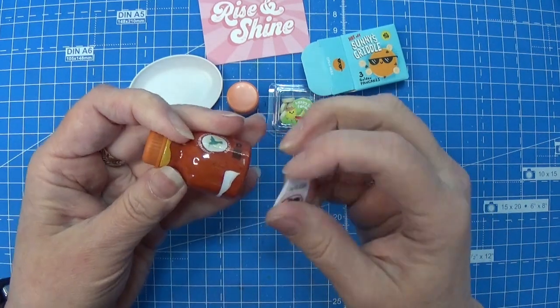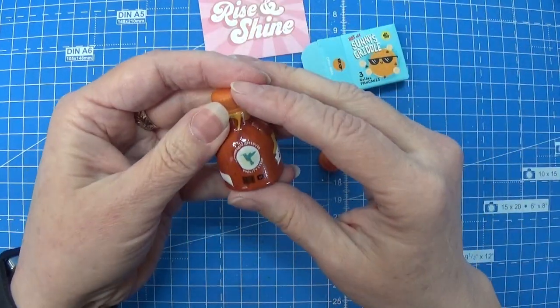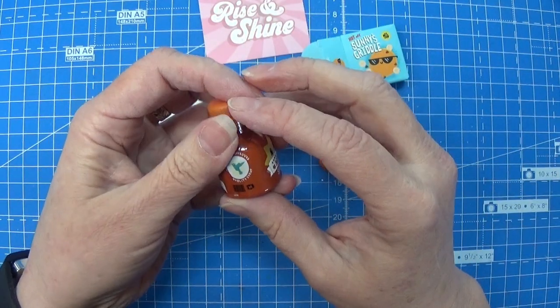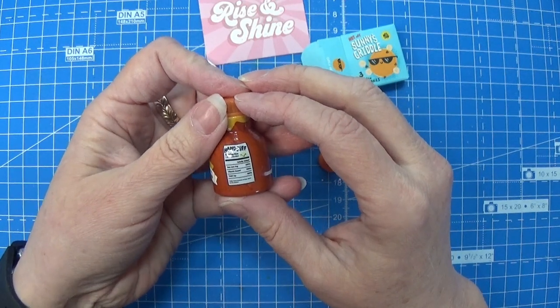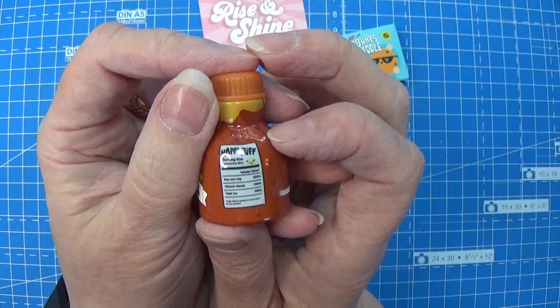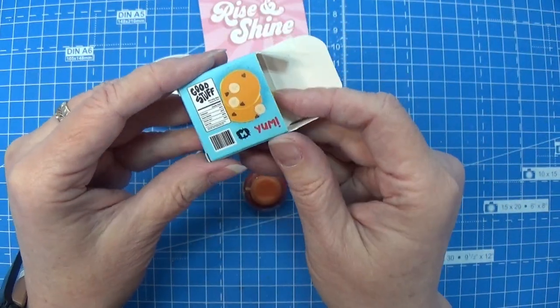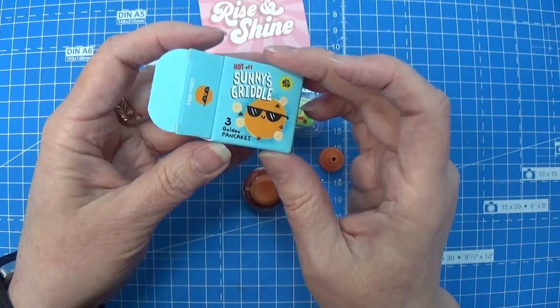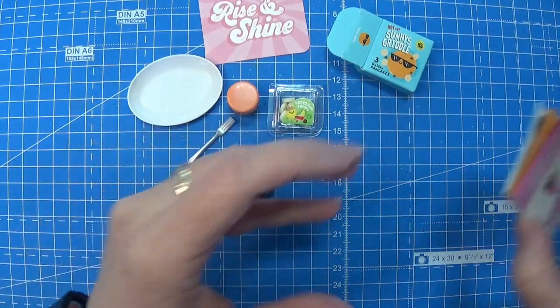It's really nice stuck on there. Whatever. So it has a little bird here on the front, and then the sun, and then some info here. I don't know if you can see that. And the same with these pancakes, it has the info and all the details on there. So that's gonna be fun to make.